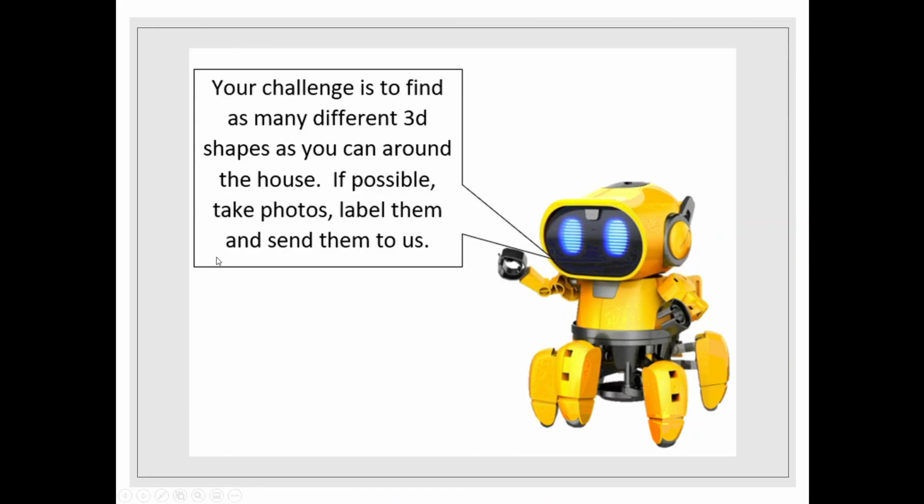Okay, so now you've had a look at all the different 3D shapes that we're going to be asking you to look for. Here is the challenge from the robots. Your challenge today is to find as many different 3D shapes as you can around the house. If possible, take photos, label them with their names and send them in to us.